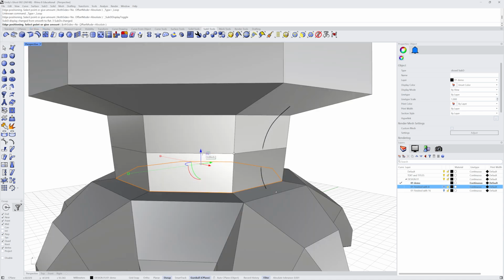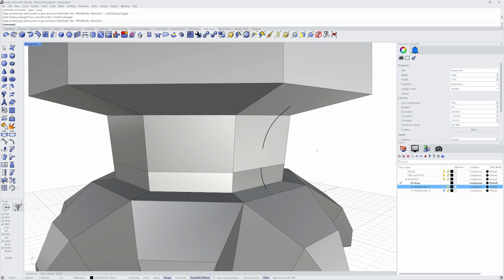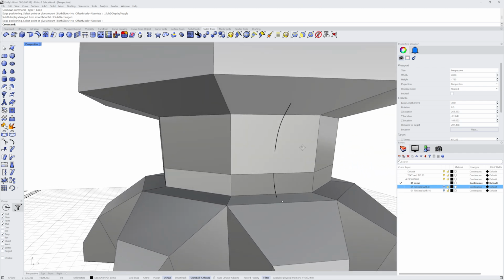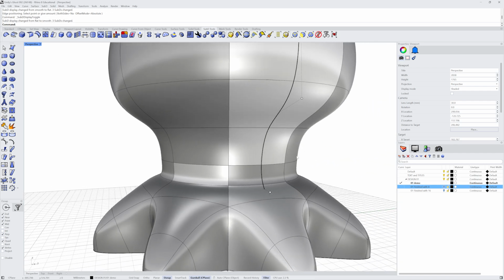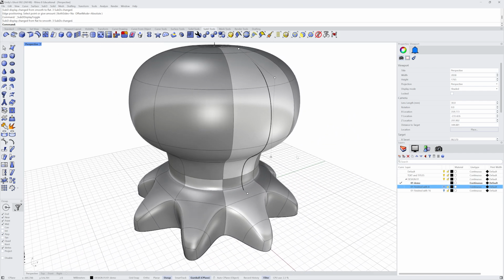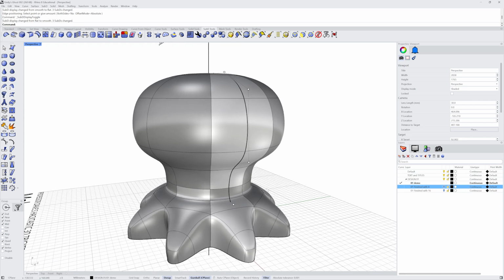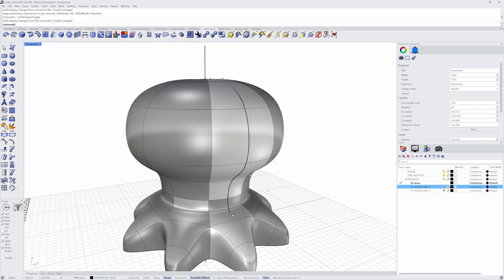So again, I'm going to hit the tab here, just so we go into box mode. It's a little easier to control, and just come up a slight distance. Going to hit tab again. Looks like our symmetry is a little confused because it's jumping around. No problem. Let's just turn that off. So this would be my final step anyway, to turn off the symmetry if I want to start adding in some faces or some details here that are no longer symmetrical.